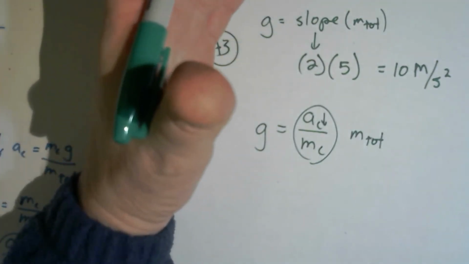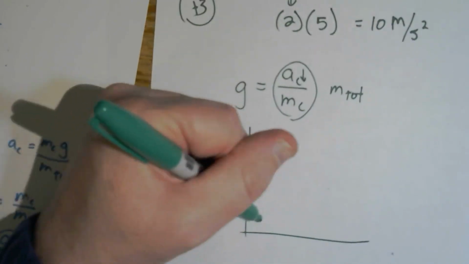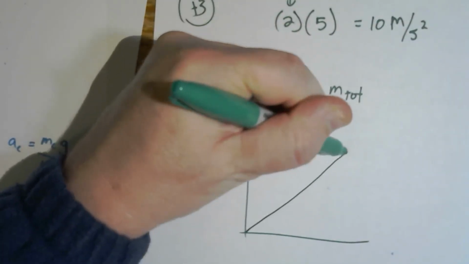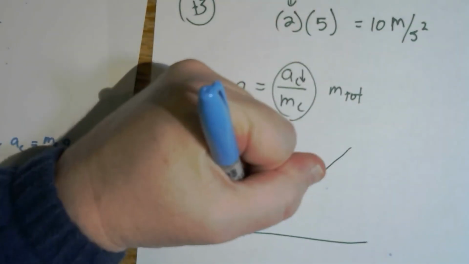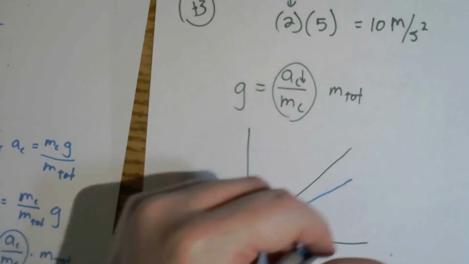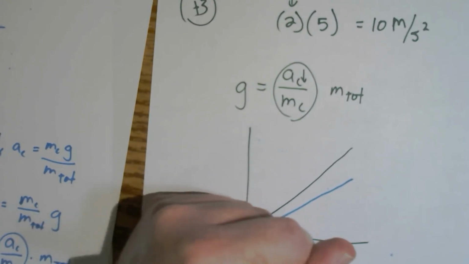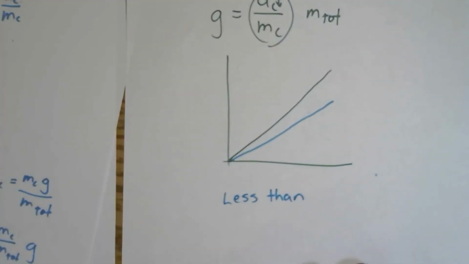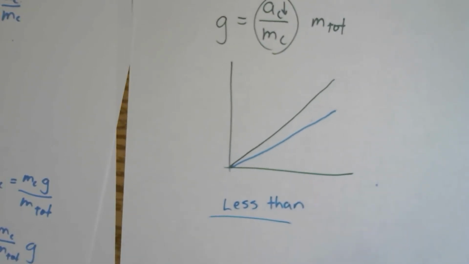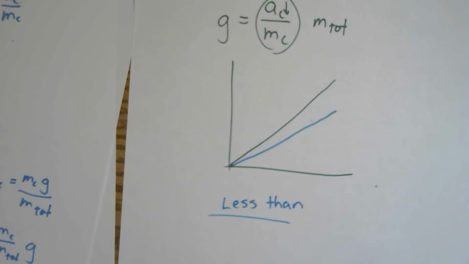All right, so that means that my graph, if I were to include the mass of the pulley, then if this is my original slope, my new slope would be a little bit less because of that value. Now, what that'll mean is that your experimental value will be less than before if that pulley was heavy. Adding that extra rotational inertia makes that measured acceleration a little bit less than what you should get.